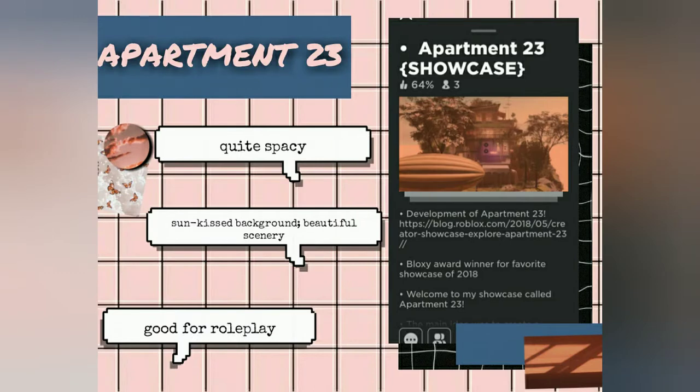The first aesthetic game we're going to look at is Apartment 23 Showcase. It's quite spacey, but not that big. It's good for roleplay, so probably for about 5 people maybe. And it has really good scenery. It's like a sunset kind of thing. So I recommend it for role-playing videos or stuff like that.